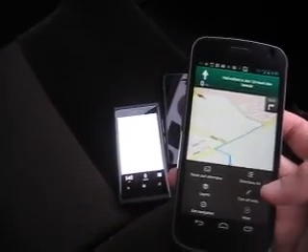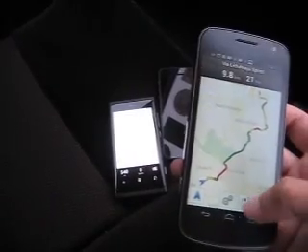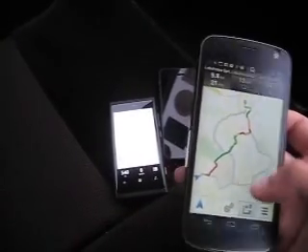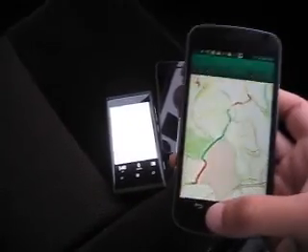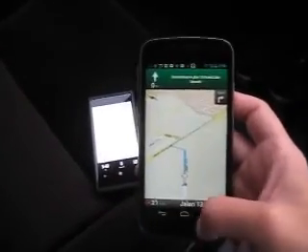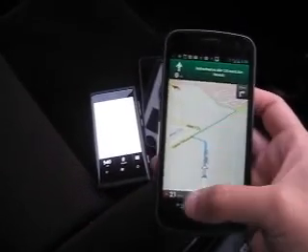You can switch routes if you don't want that one. You can pick an alternative route, like over here, with this button. You can pick a longer one if you want, and just go back if you want to switch back to the suggested one. It will show you where the road is.